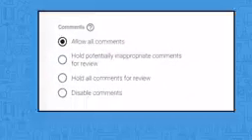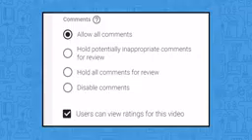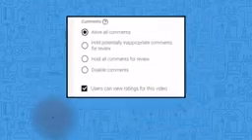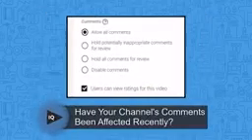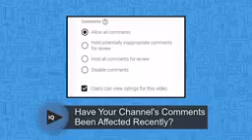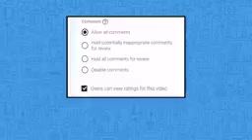Finally, you can manage how comments are posted on your channel, whether you want to allow all comments, review each one, or disable them. If you are a channel that includes children in your content or appeals to a very young audience, you may want to check this every week to make sure YouTube haven't disabled this, although they should tell you in an email if they do.